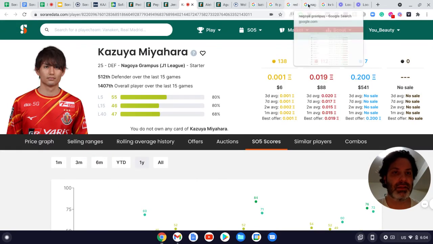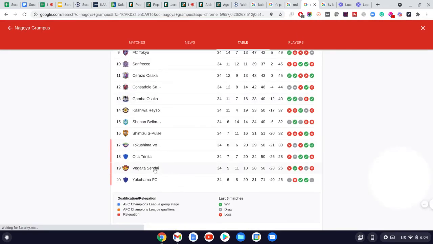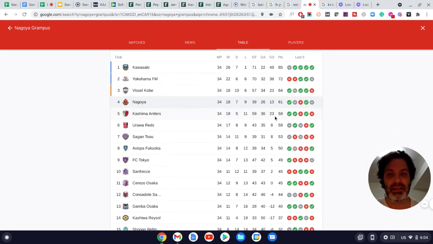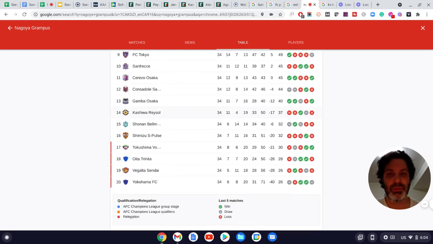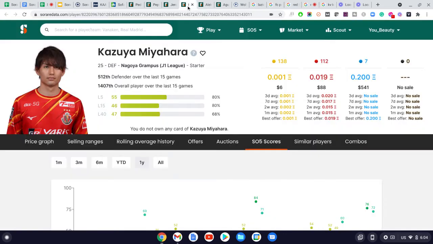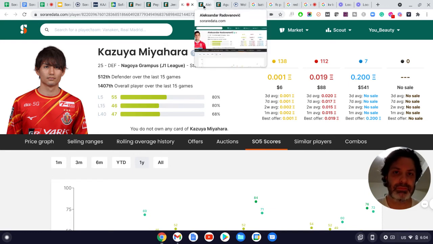And what I like, if we look at who they're playing, they're playing Avispa Fukuoka. So sure, they're battling to get out of the promotion spot, but Nagoya is actually trying to get into the AFC Champions League as well. So they're going to be going for it, and in theory should be able to come away with a win. So I quite like that one. And again, just dirt cheap. So to go for that, even though it's the end of the season, can be somebody maybe you can hold on to and see how he progresses in his career.